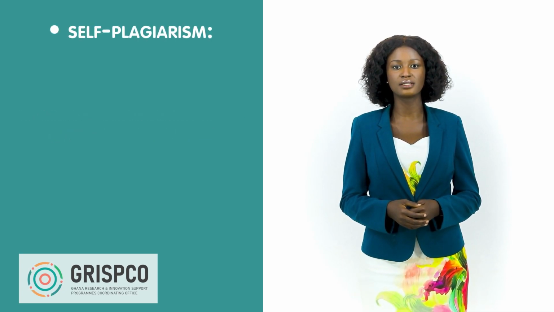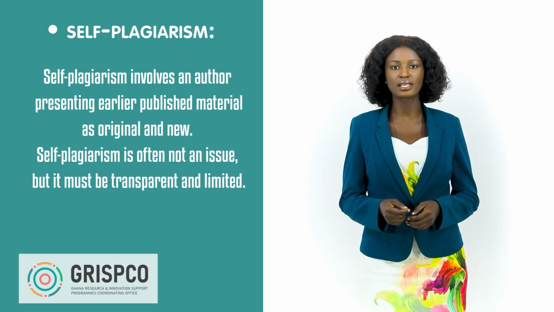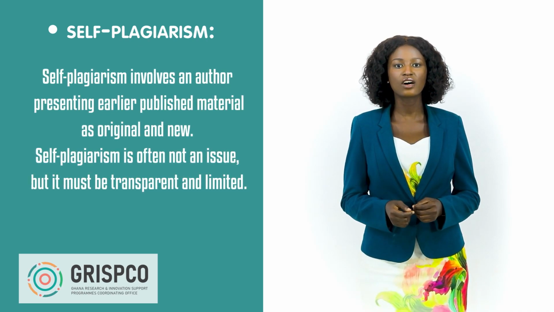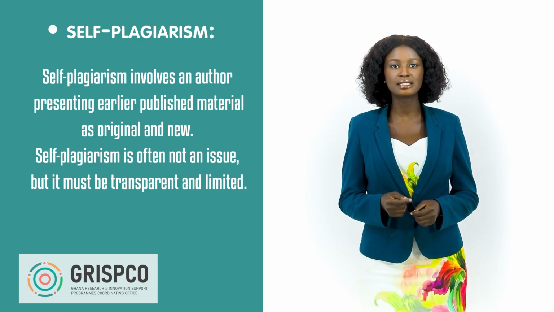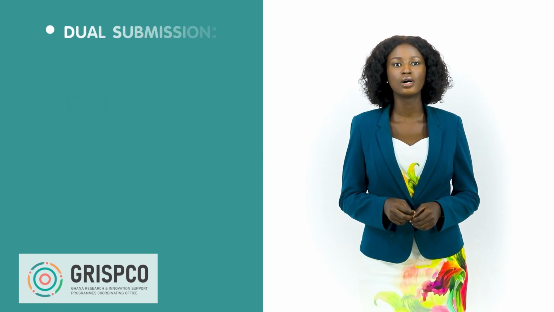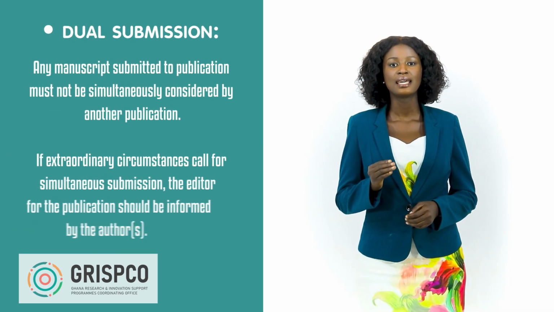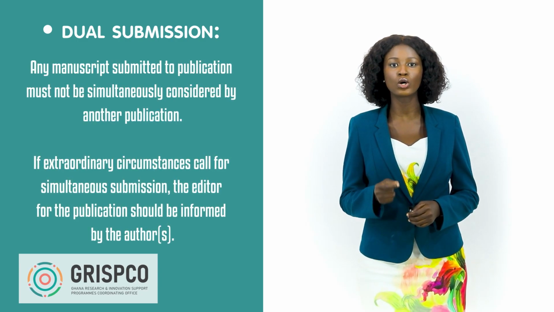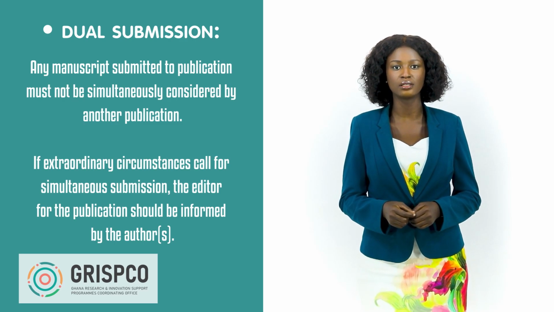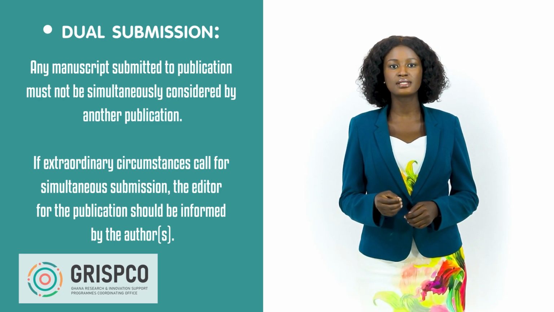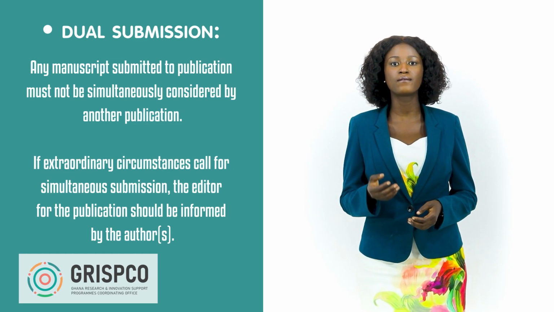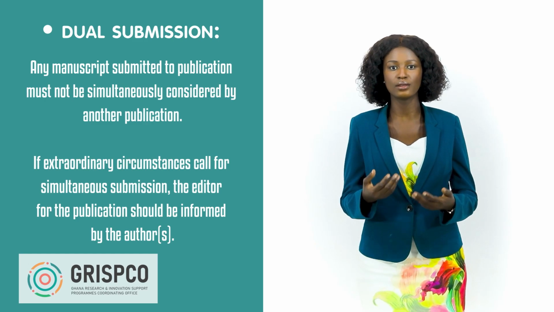1. Self-plagiarism, which involves an author presenting earlier published materials as original and new. Self-plagiarism is often not an issue, but it must be transparent and limited. 2. Dual submission. Any manuscript submitted for publication must not be simultaneously considered by another publication. If extraordinary circumstances call for simultaneous submission, the editor for the publication should be informed by the author or the authors.